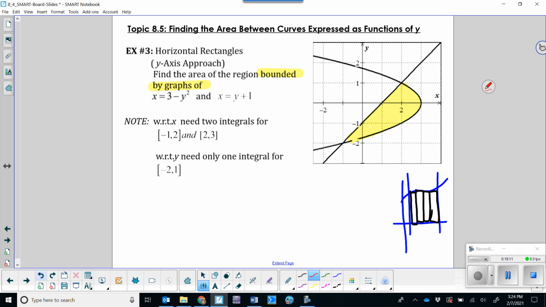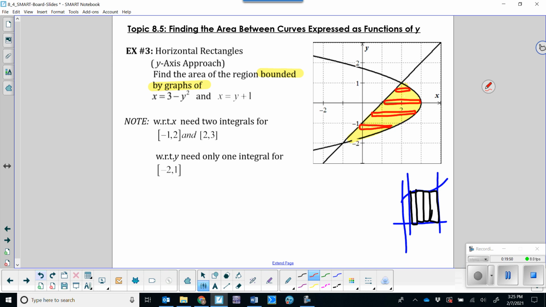But then I look at it and say, okay, but what if I draw a rectangle right and left? So now I would be going from the parabola on the right to the line on the left. Now, every rectangle that you draw inside this region that I painted yellow, obviously all horizontal rectangles, wouldn't all of them, no matter where you drew them, all of them would go from the parabola on the right to the line on the left? Well, the advantage to that is now I only need one integral. Okay, so that's a reason to do it in terms of y.